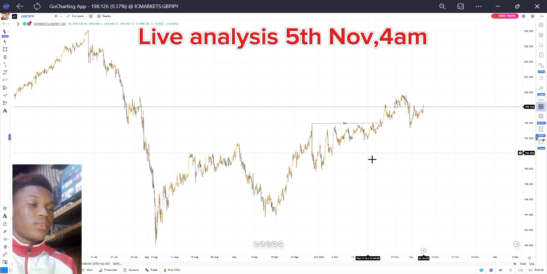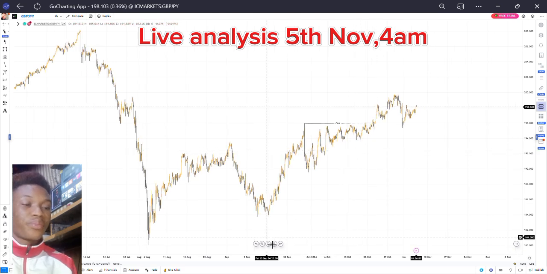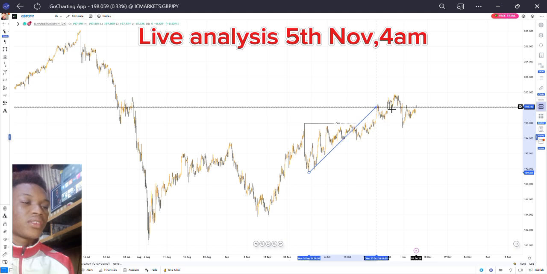And that's the main thing. Price is in an uptrend. Now I can see a break of structure, which is more like an impulsive move, and this is more like the pullback, guys. Why is this the pullback? Because price swept this low, and then price created a break of structure. So price made an impulsive move, a pullback, and an impulsive move again. And now this is the pullback.